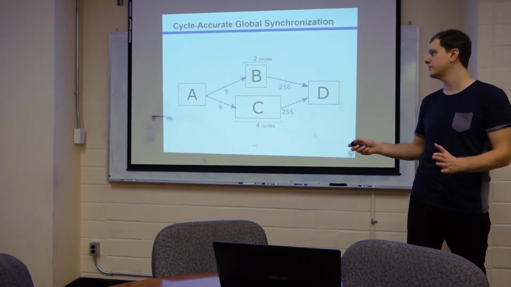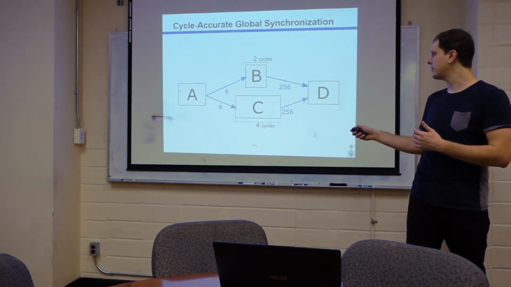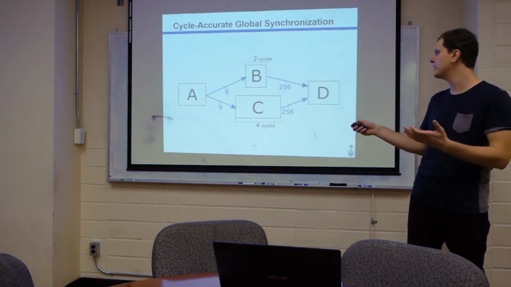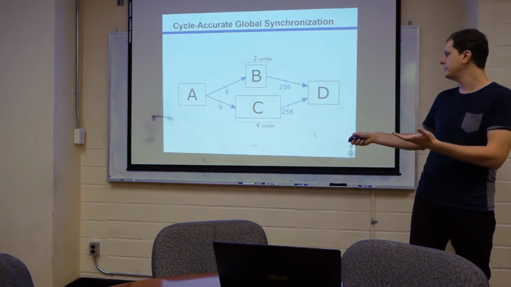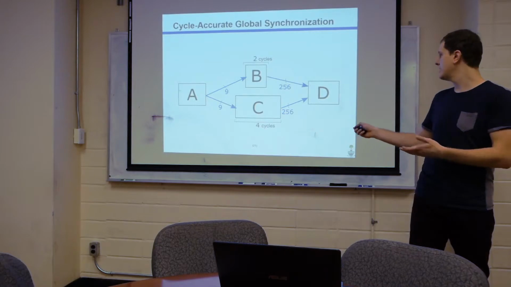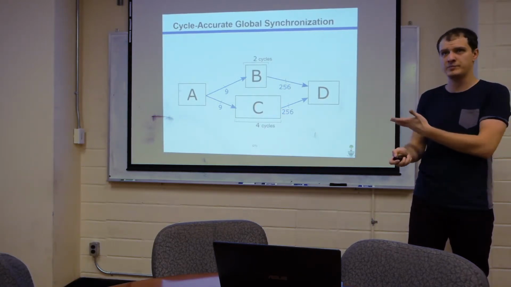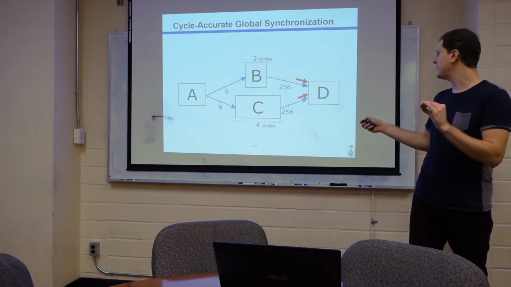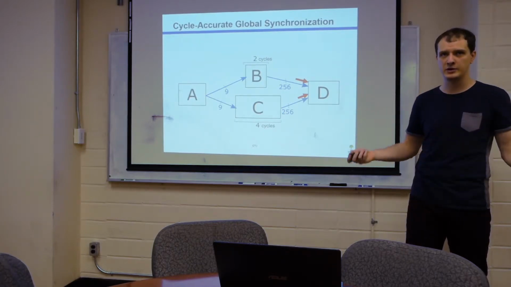So imagine the following situation. We have 4 modules, A, B, C, and D, and these are fixed latency modules, kind of like a DSP application, where you have a known input to output latency of some clock cycles. B has a 2-cycle latency, C has a 4-cycle latency. And there's different data widths for inputs and outputs. Everything reconverges at D. Now, in this mini application, we really want D to get its inputs simultaneously, despite there being different latencies. How would we do that?